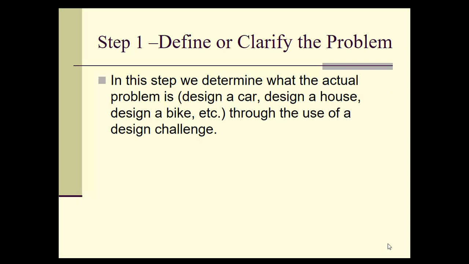Now, let's take a little bit closer look at the first step, to define or clarify the problem. In this step, we determine what the actual problem is through the use of a design challenge. This is where we want to really understand what we're trying to do. If we're working in a team or with a team of people solving the problem, each member on the team has to have that same clear concept of what needs to be done in order to solve the problem. If everyone's not on the same page, we might start working in different directions, creating problems in our final solution. So we really want to make sure we all understand.